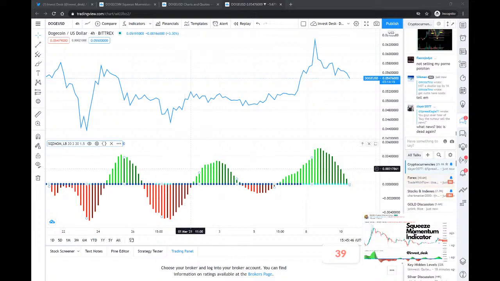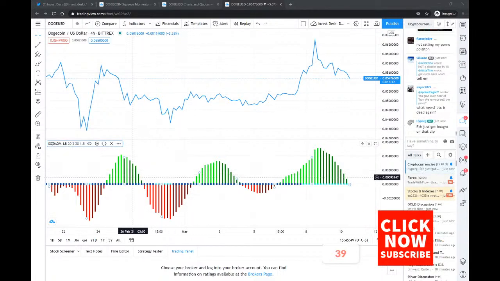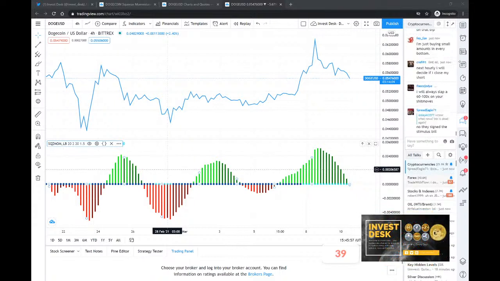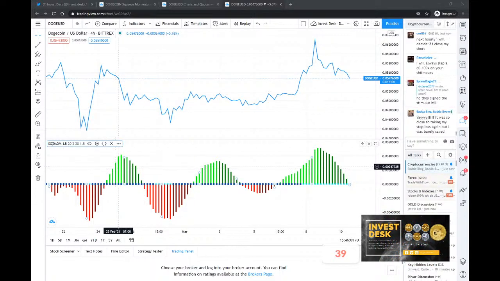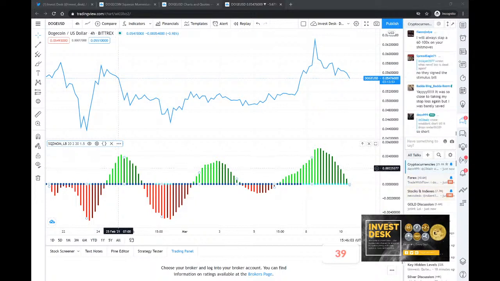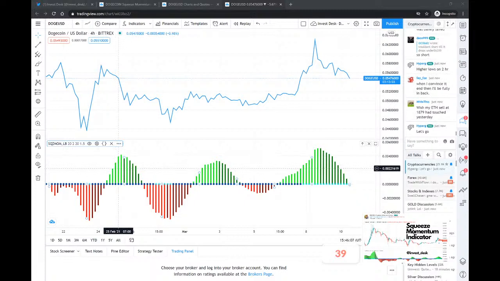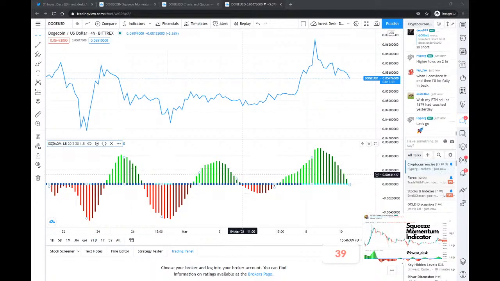Because the period of low volatility is really when the price is going sideways. So it's not going way up, way down, right? Like the GME stock or other stocks. So it's really the stability of the price itself. So once again, Dogecoin may not be a good example, but again, my goal is to talk about the indicator itself and the effectiveness and how it works and how you guys can use it.